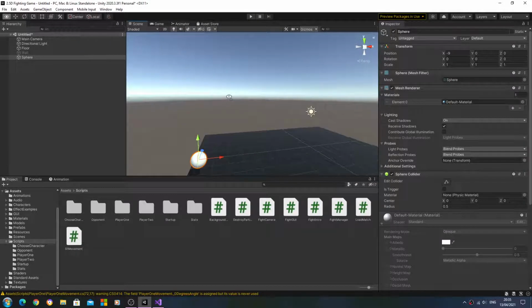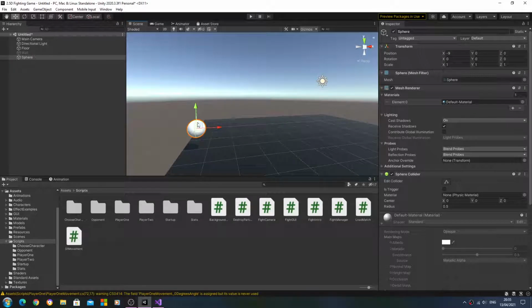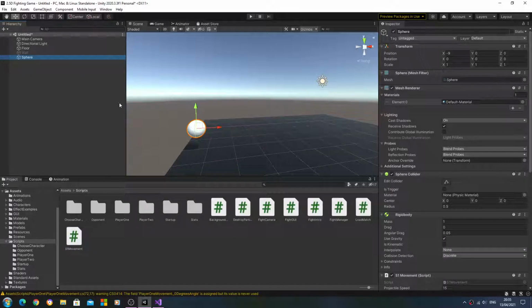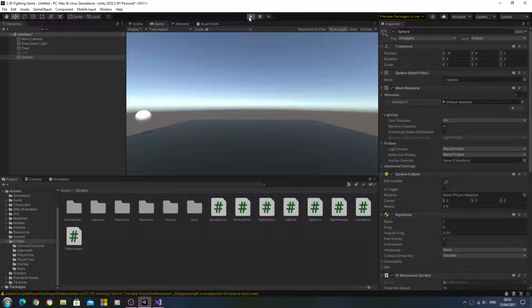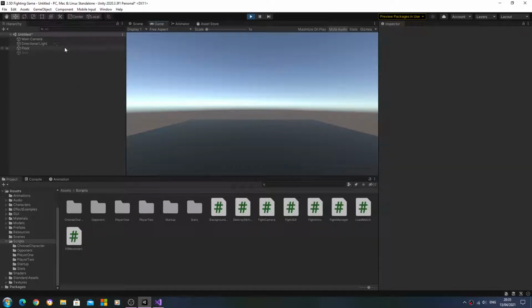Obviously when we implement this into the game, this will be replaced by a particle system or something similar. But for now, this will do for movement, so I'll attach the script to the sphere. We'll hit play, and after 5 seconds, that sphere should, and it has been destroyed.